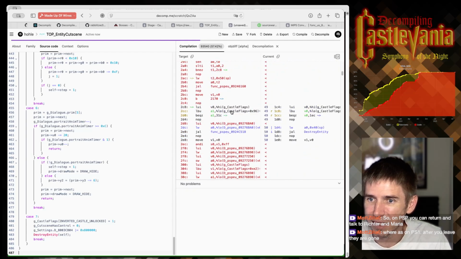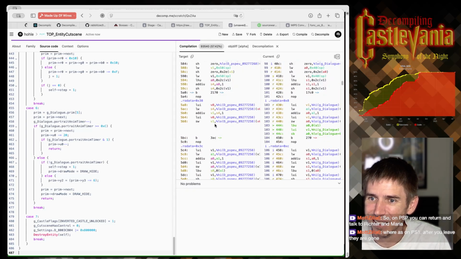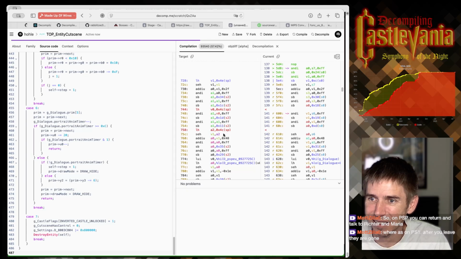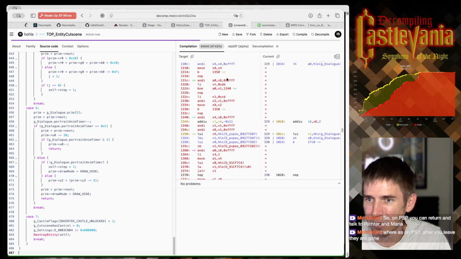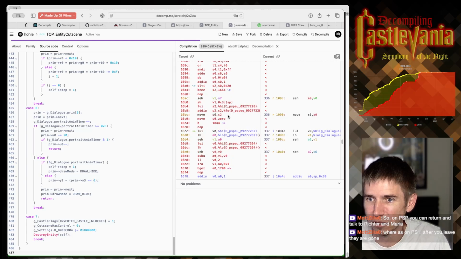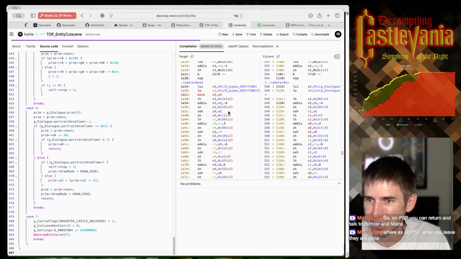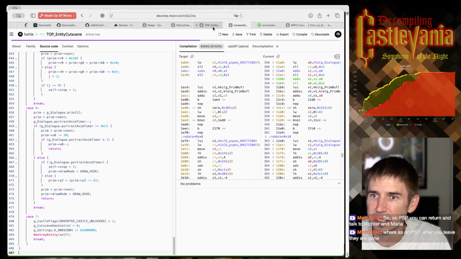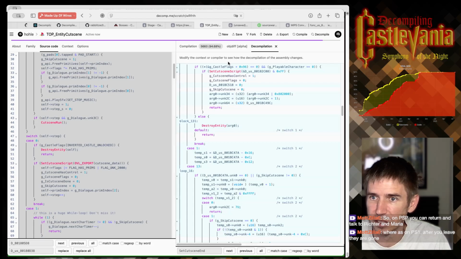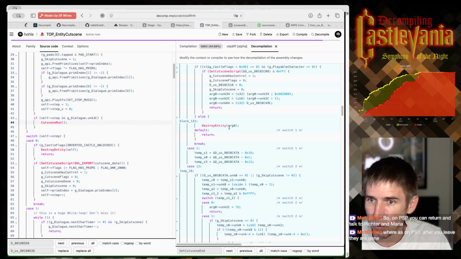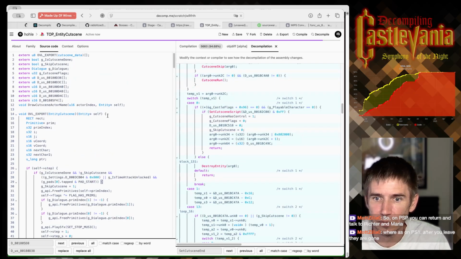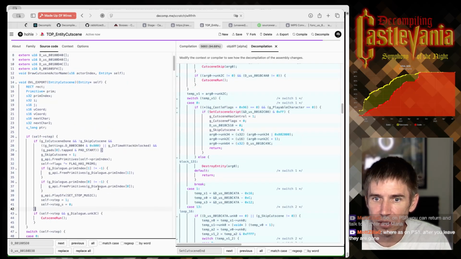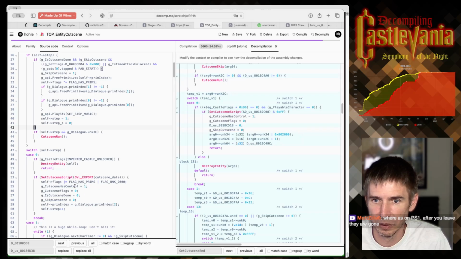But we're missing a ton of code and there's quite a bit of differences. So this is significantly different on the PSP version. Look at all that. I mean, tons and tons of stuff that just doesn't exist on the PlayStation side. This one I will not be matching on the PSP for now. All right, so let's get back to where we were.